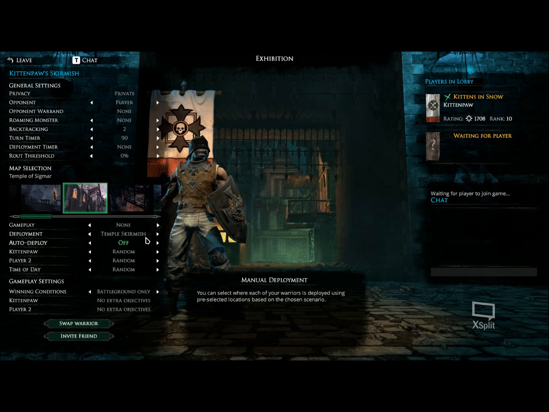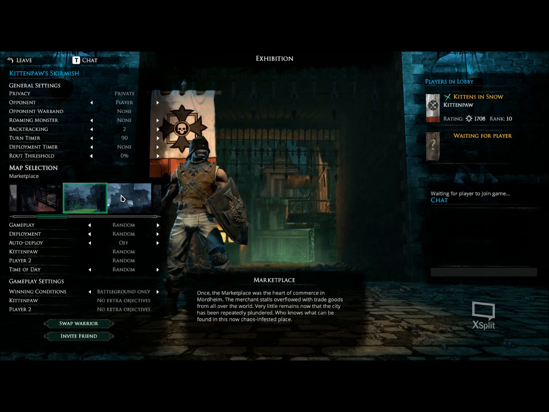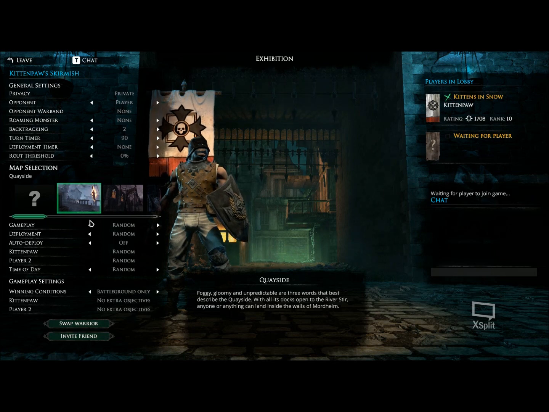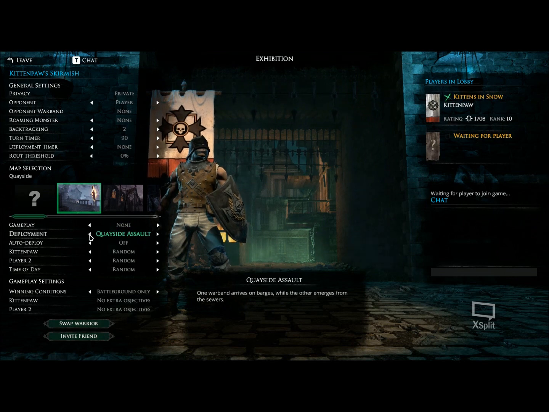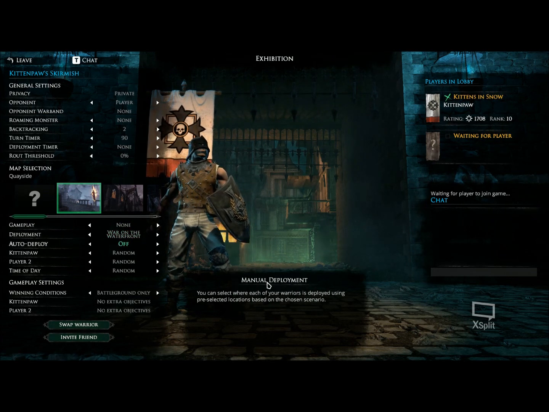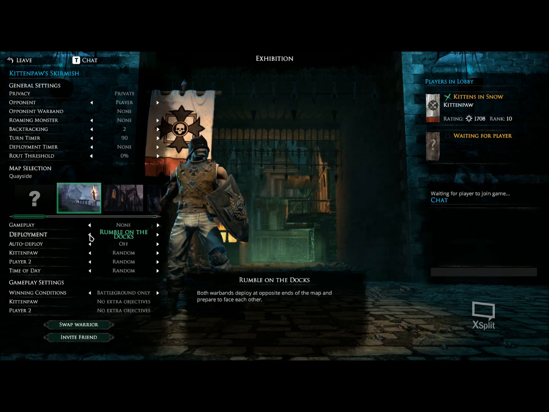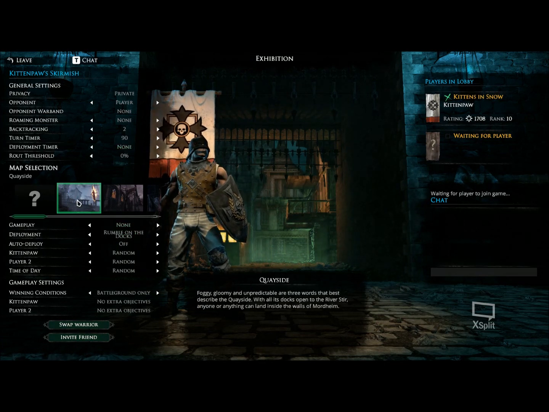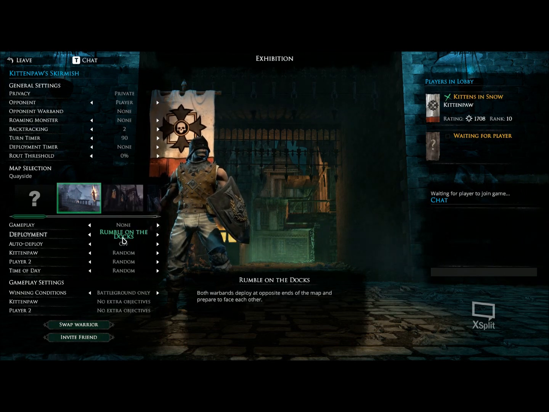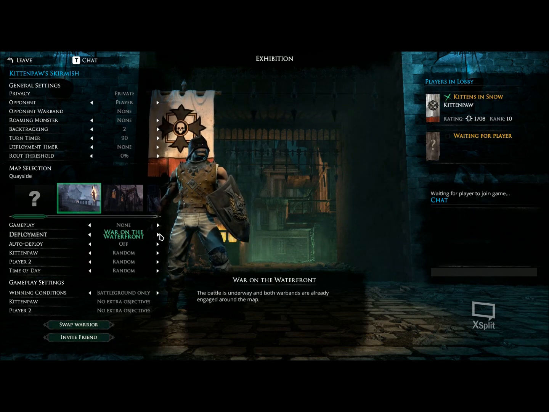Anyway, so you've picked the map, you've picked the deployment. We've talked about Marketplace, Quayside's another one, but this is important to mention as well. We're not doing the one where you start engaged, War on the Waterfront, but both of these other two are very viable, Quayside Assault and Rumble on the Docks. So let's say I picked first, I was the home team. We stumbled upon Quayside. Now it's Rain's turn to pick. He either gets to pick Rumble on the Docks or Quayside Assault. You cannot play War on the Waterfront. That doesn't exist. Okay? So that's Quayside.